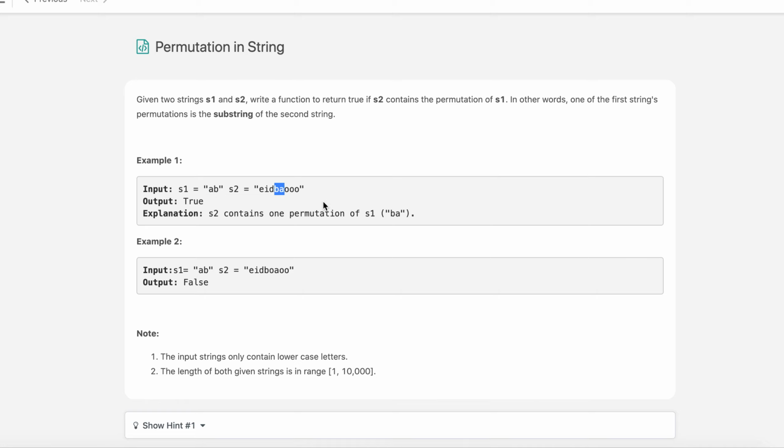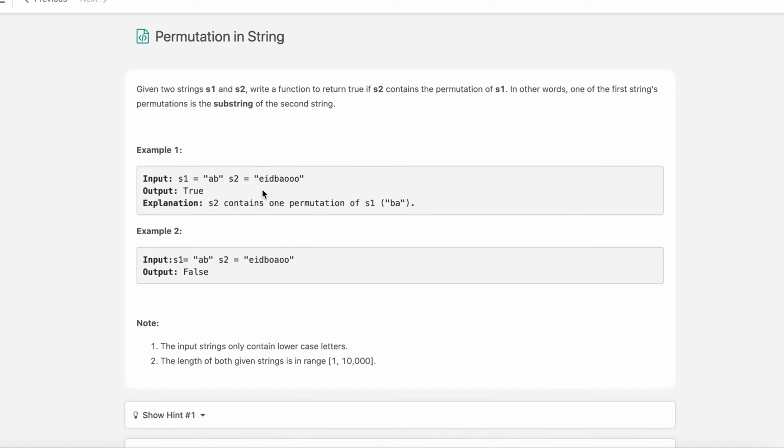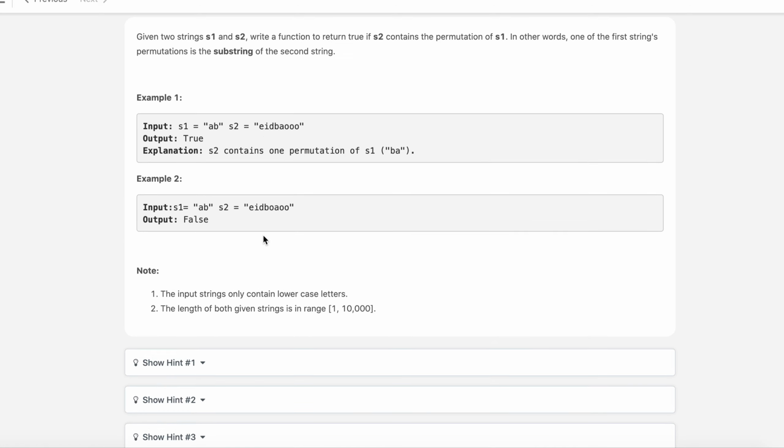Okay, it seems like the problem is the same as yesterday's problem, where we had to find the indices of every possible permutation of the given string in another string. So here we just have to return true or false based upon whether it exists in another string or not.